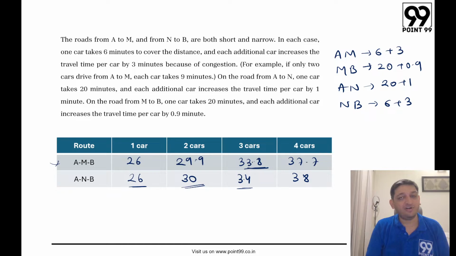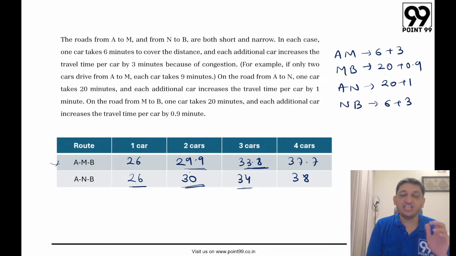क्योंकि अगर यहाँ पे 34 लग रहा है, you can simply not follow the order and you can go here and you can just finish off in 29.9 instead of spending 34 minutes. ठीक है? तो यहाँ पे it will still create a conflict. What if two cars are supposed to go here and two cars are supposed to go here? More or less दोनों का equal amount ही है.